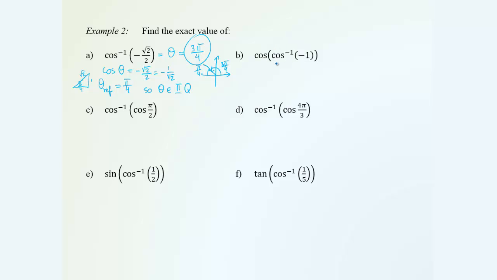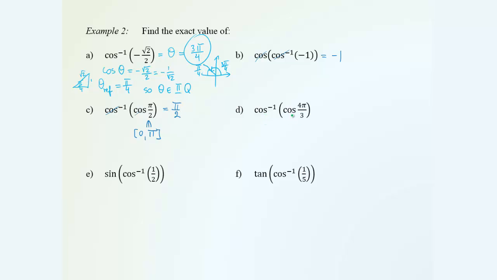In the second example, if we start with arccosine and then apply cosine, there's no problem here. These two functions annihilate each other and we end up with just -1. However, if we have it the other way around, first cosine, then arccosine, we need to make sure that our angle is in the restricted domain. But yes, pi half is in the restricted domain from 0 to pi. Not a problem here. Therefore, as before, we can annihilate these two functions. We end up with just pi half.